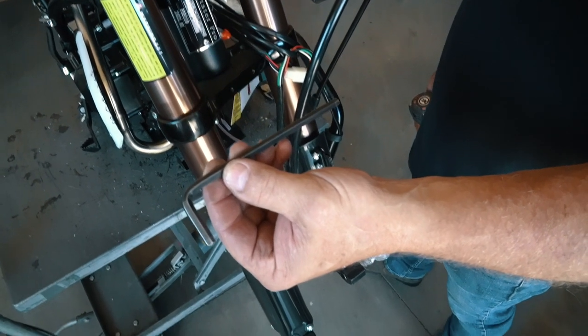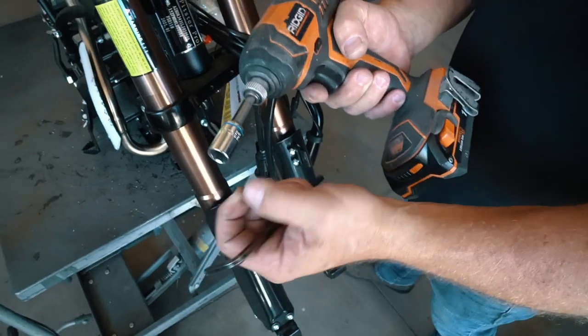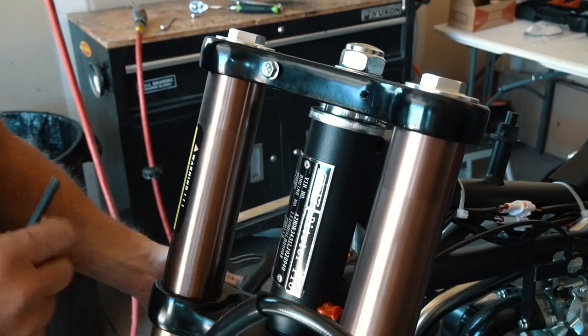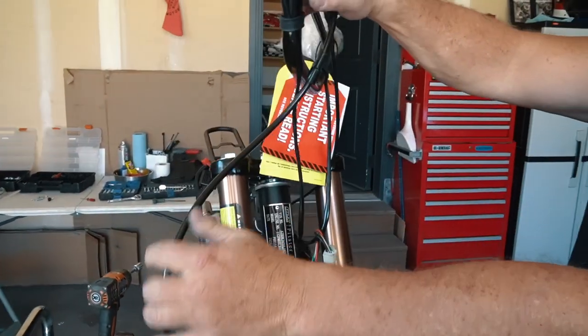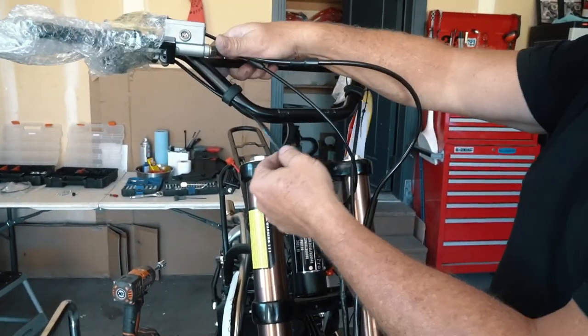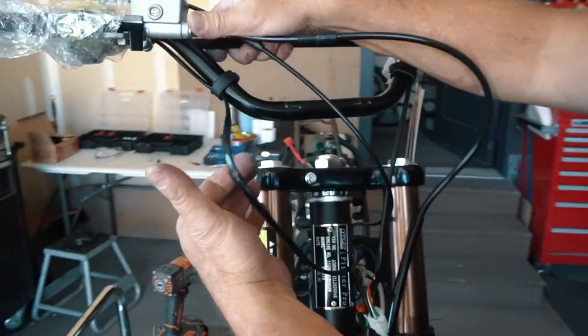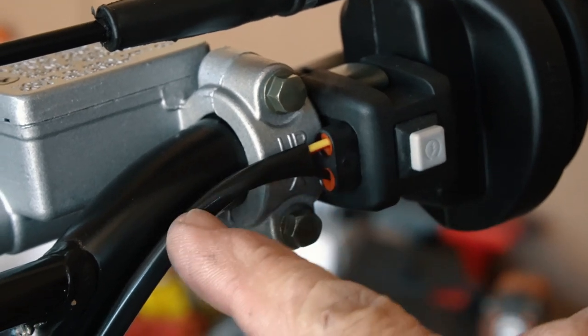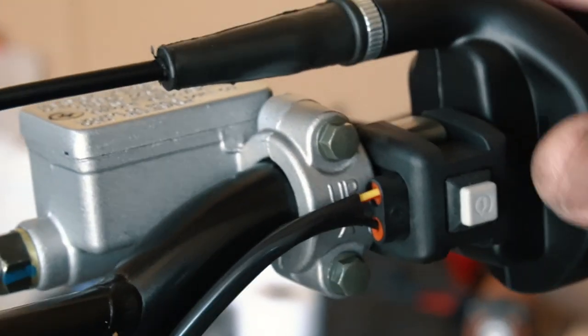Next up is the handlebars. You'll need a number 5 Allen key and a 13 millimeter socket. The bar mounts are underneath the triple clamps, so you'll need to remove them and place them back on top. Then very carefully rotate the handlebars into position without putting any tension on the electrical wires that feed into the kill switch and the starter button. Those connections can be somewhat delicate and are a huge pain to fix if they get yanked out.